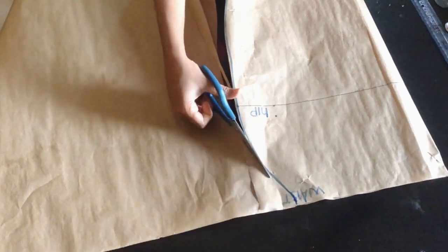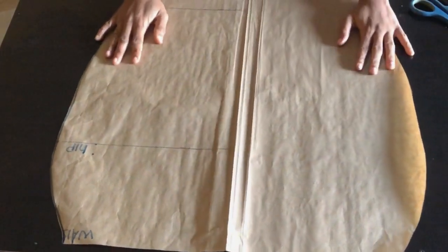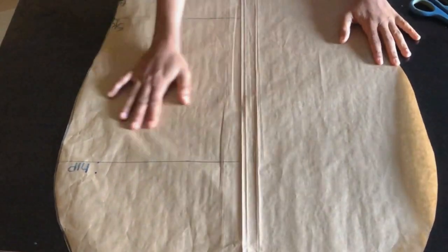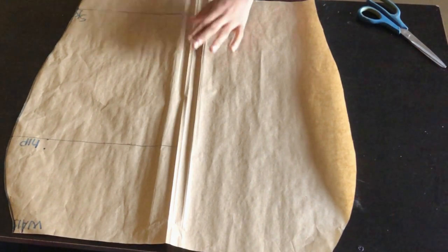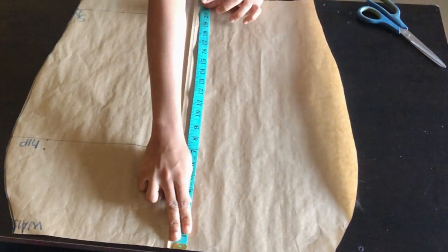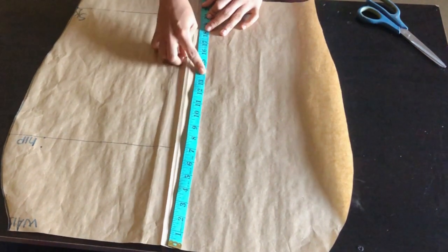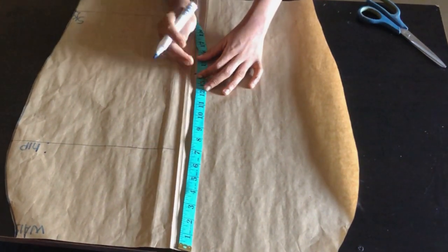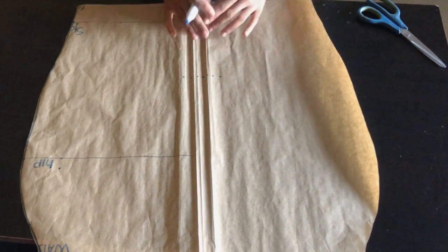The skirt pattern is ready — it was easy and very fast. Next I'll open up the skirt pattern. From here you decide where you want your slit — on the right or left side — and also decide the length or where it's going to start. For my skirt slit, I'll place my tape at my navel and get 14 inches. My skirt length is 20 inches and I don't want the slit too high, so my slit will start at 14 inches. I'll make a dotted mark at that 14-inch point.